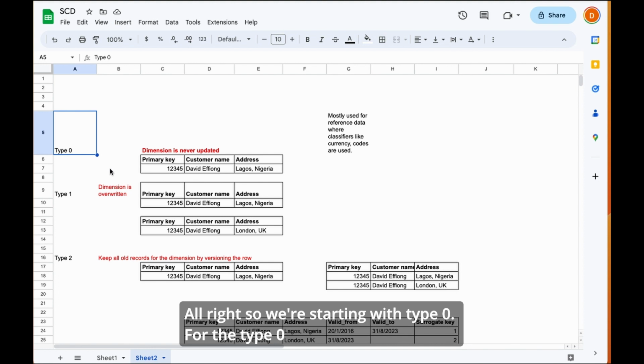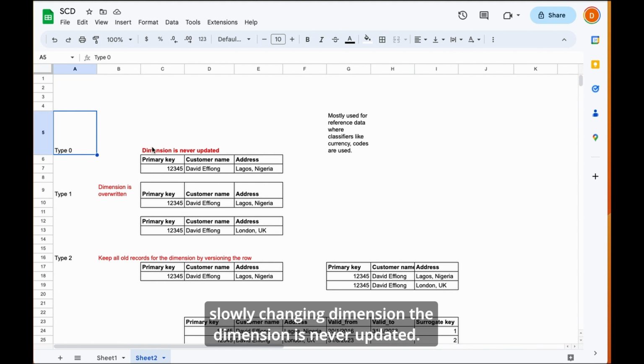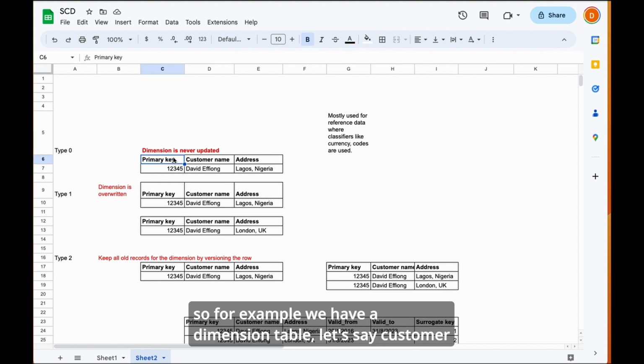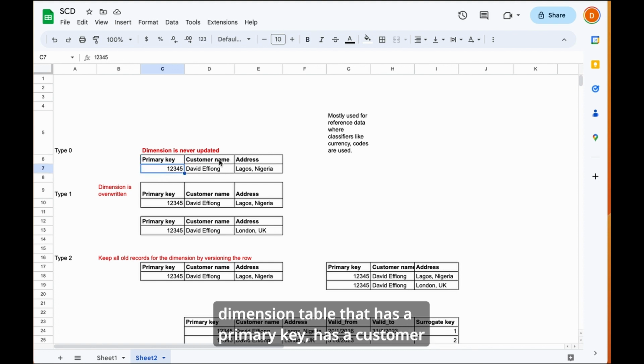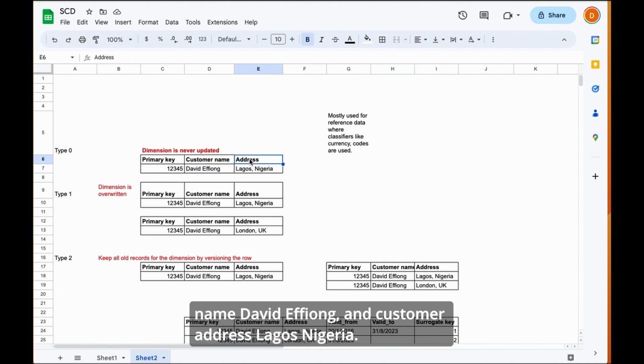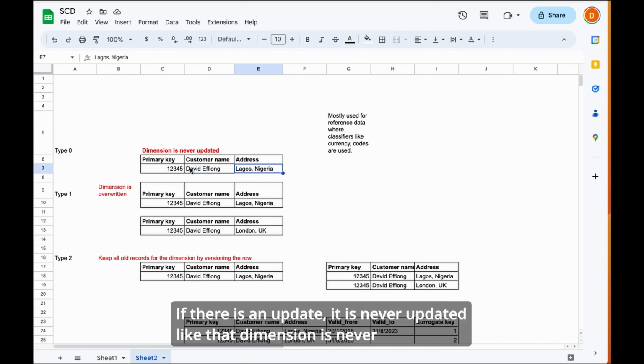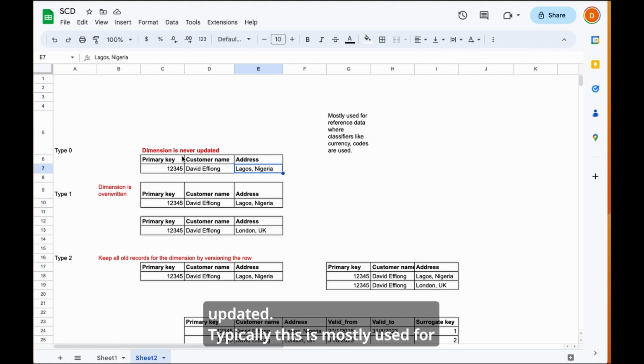For the type 0 slowly changing dimension, the dimension is never updated. So for example, we have a dimension table, let's say a customer dimension table that has a primary key, a customer name David F. Young and customer address Lagos, Nigeria. If there is an update, that dimension is never updated.